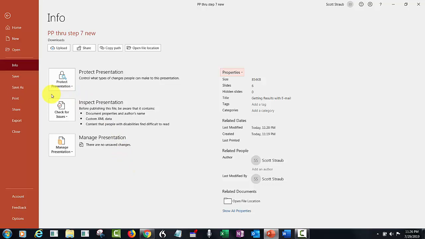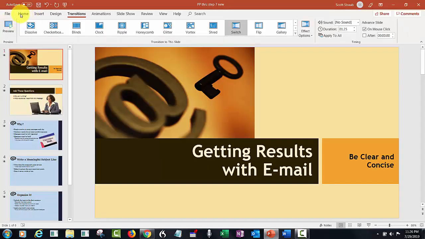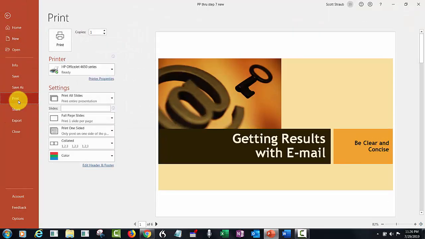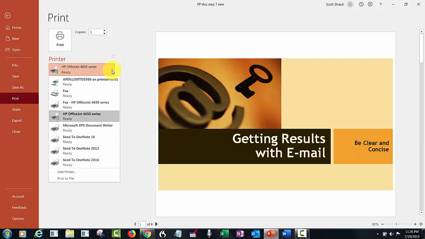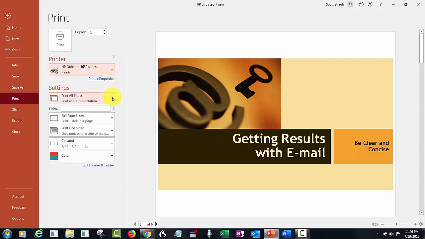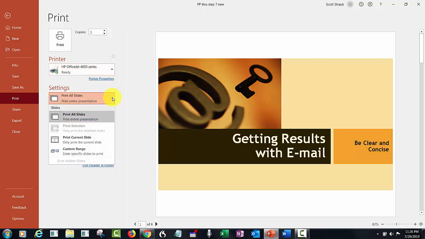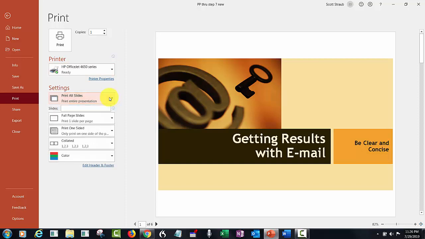We need to click the print button. We're over here. I'm sure you know where this is, the file button. Print. And we're just going to go down, and you don't actually have to print this unless your instructor tells you to do so, but you do have to set it up in a particular way. So follow along. Click the appropriate printer. Mine defaults on the appropriate printer, but if not, you could select it. Go down to the next one under Settings. It says which slides to print. All slides.